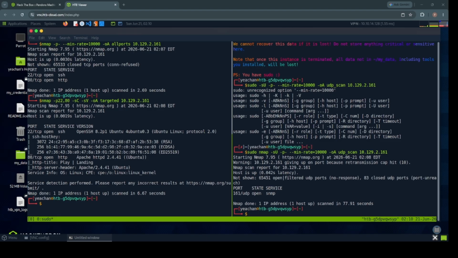The scan finds 161 SNMP, which stands for Simple Network Management Protocol.